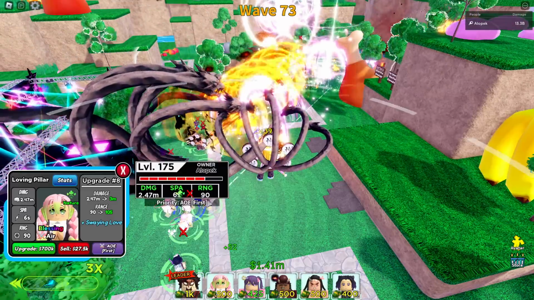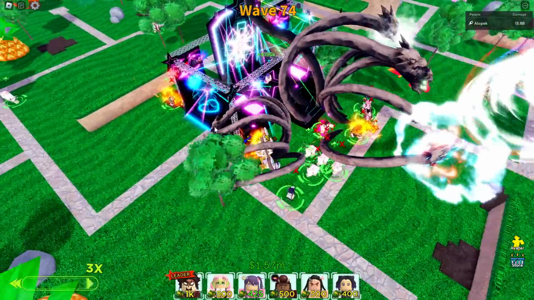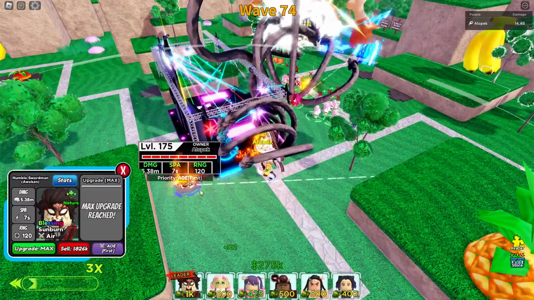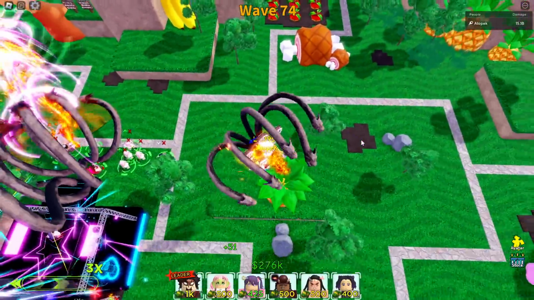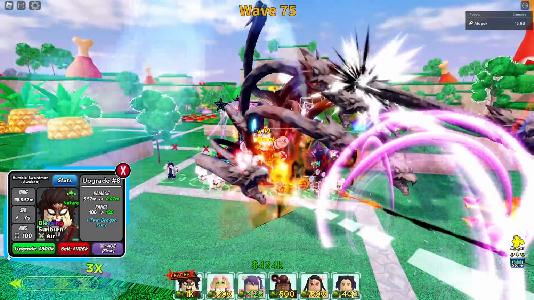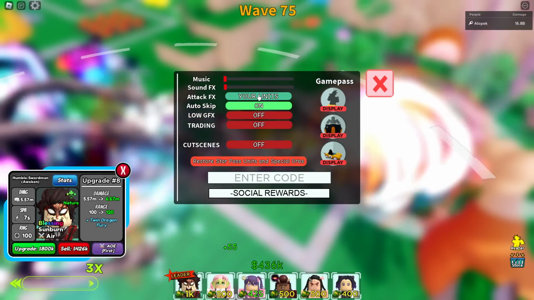We got 1.47 million cash just waiting to go. So I think we should probably invest in upgrading our Tanjiros. I think he's going to be providing the most DPS with that crazy AoE. Like, this guy's just straight up busted, man. I think we had another Tanjiro placed too. Yeah, right here. We definitely need to get this guy max because he's kind of interfering right now. But so far, wave 75 with no real issues. Let's go turn off the attack effects.